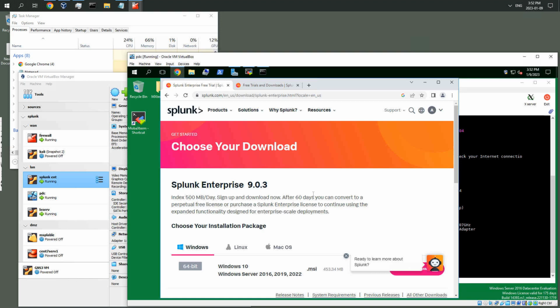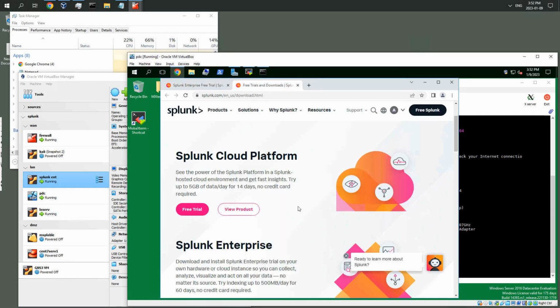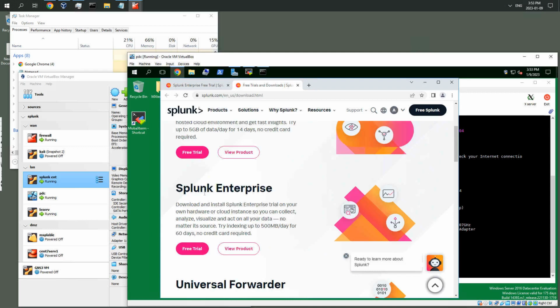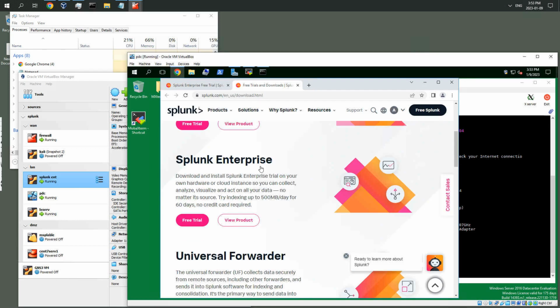And after 60 days, you can convert to a perpetual free license, which means, again, you might proceed using it, but you cannot use more than 500 MB of ingested data. That's the difference, but it's good. With the cloud, obviously, after 14 days, you won't be able to use it. And as I said already, there are a lot of problems there as well, which at the moment we want to avoid.